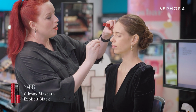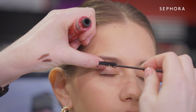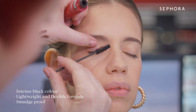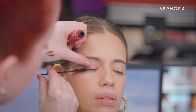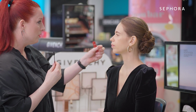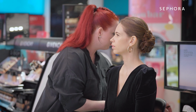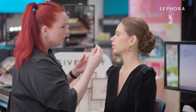So this is the Climax mascara. If you just close your eyes for me, I'm just going to roll it through from root to tip. It's a lovely black, exactly what we need. Just remember, you can use it in different ways to get different feelings, different vibes to your makeup. I think that's really important, which is why a lot of times backstage when we're creating a look for the shows, we just skip the mascara. More often than not, we'll actually skip the mascara entirely. So I'm just using a clean spoolie just to cut through.